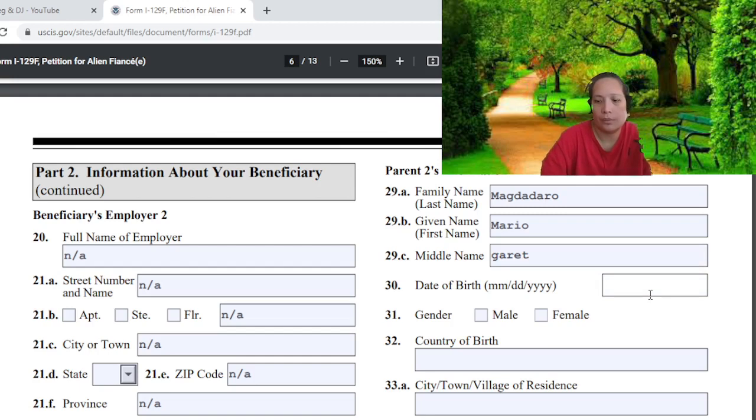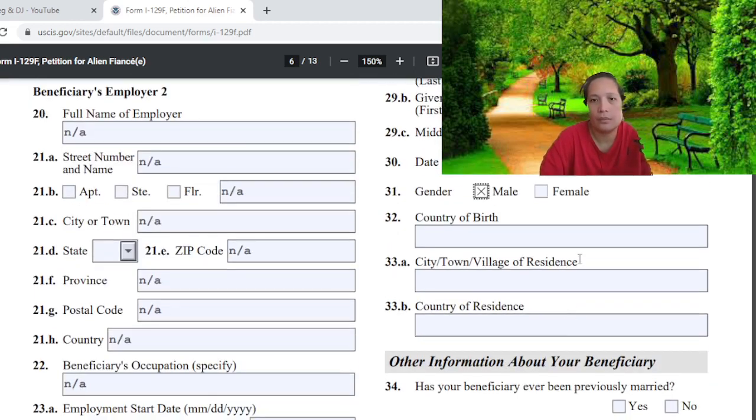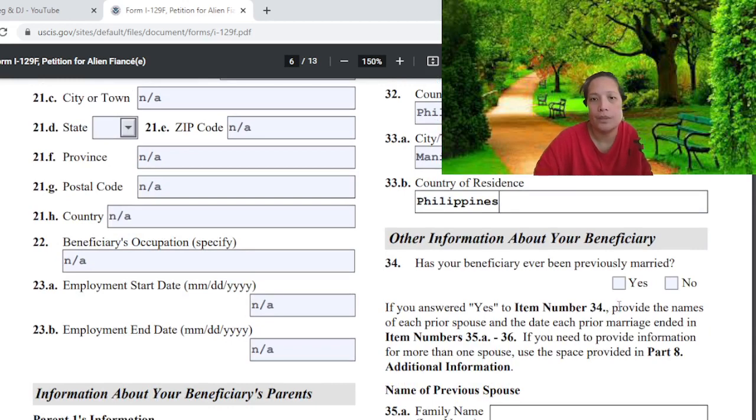Alright, and the birthday, let's see. Okay, the country of birth, let's see, Philippines, and let's put Manila, and country of residence, Philippines. Okay.